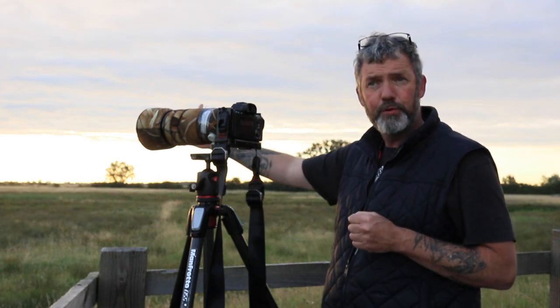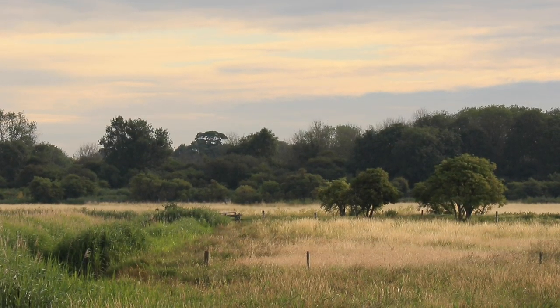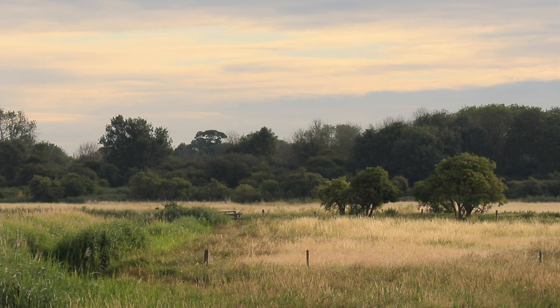Unfortunately, as soon as I tried to explain what I was trying to achieve, the camera's autofocus decided to have a hissy fit. The point of this morning's shoot was to keep the camera focused on one landscape composition and try to incorporate my wildlife photography into my landscape photography. In terms of a landscape shot I like this composition, and so with ever-changing light and flashes of wildlife, I thought I'd be able to take multiple images by sticking to just one composition.